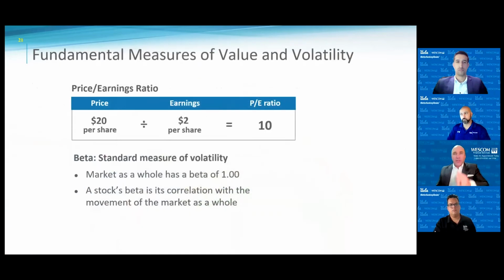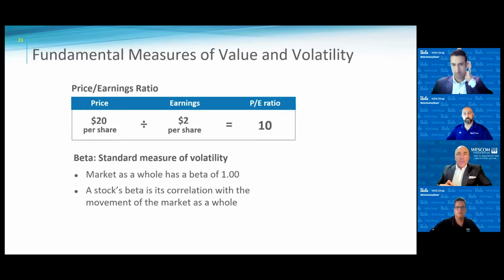So let's say, for example, you wanted to look at an investment, specifically a stock. There are a couple of things you may want to consider when you start to invest and start considering types of investments. These are two fundamental measures that are very important. Number one is called price to earnings. I think we all may have heard this, maybe in an econ class or a financial planning class.